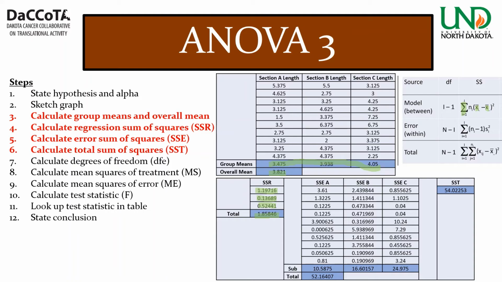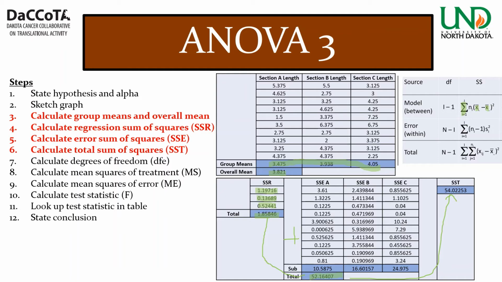To get the error sums of squares, we're going to need to take the standard deviation squared and times the sample number minus 1. Get that all here. So these are them kind of raw, and then you're going to sum them all up. So for each of the groups A, B, and C, here's the sub error, and then total that all up to 52. That is the error sum of squares, and the total is just these two values added to each other. So this one plus this one equals the total sum of squares.